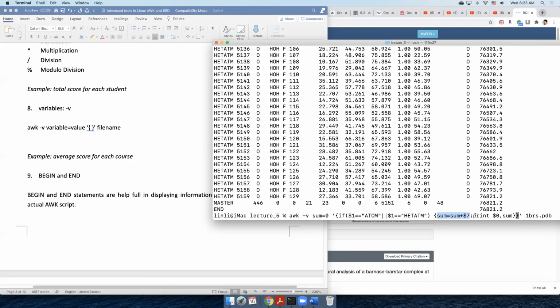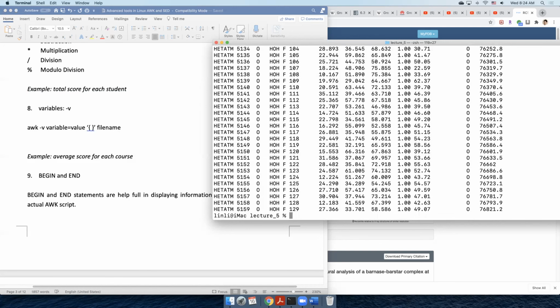For the second operation, no matter what happened, it will run. So it's not in the if statement. But now if you use the curly bracket, then everything is under the if statement. If it's atom or hetatom, you will first print everything and then print the sum of the x coordinates. That's the sum. Okay, so that's the usage of using a variable.